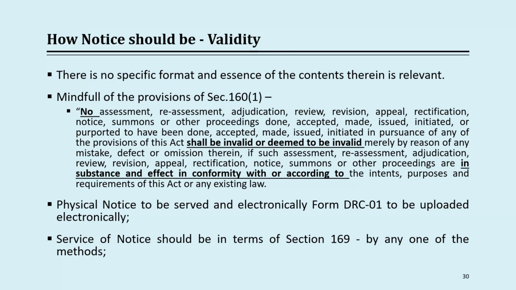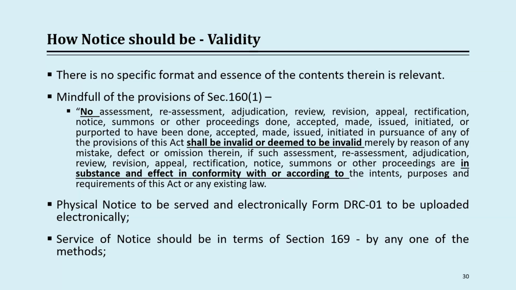Why is it important to see whether the notice is proper or not? If you don't check the validity of the notice, and you respond to that notice without objecting to its validity, then at a later stage you cannot raise a question on the validity of the notice. That is clearly stated in section 160 subsection 2. So if you need to raise any preliminary objection, like the validity of the notice, you have to raise it at the beginning itself. You cannot postpone the argument on validity of notice to the next level. If you are not questioning the validity of the notice, that means you are accepting it and going ahead.